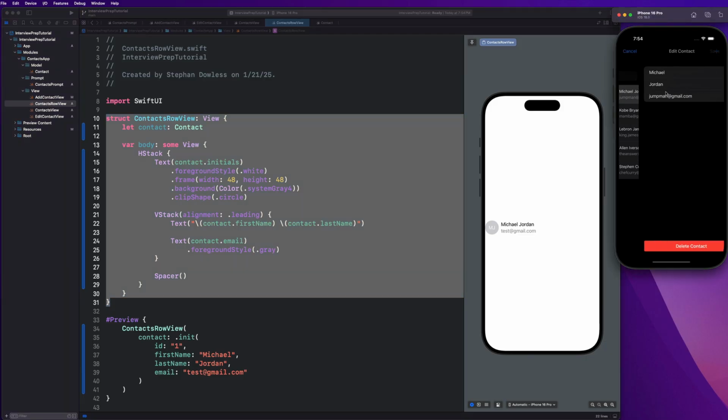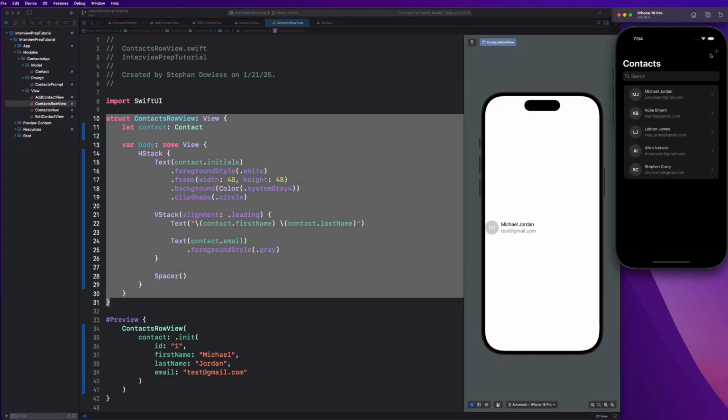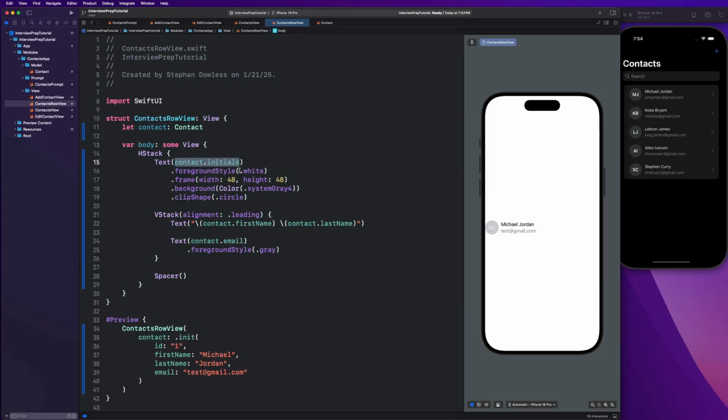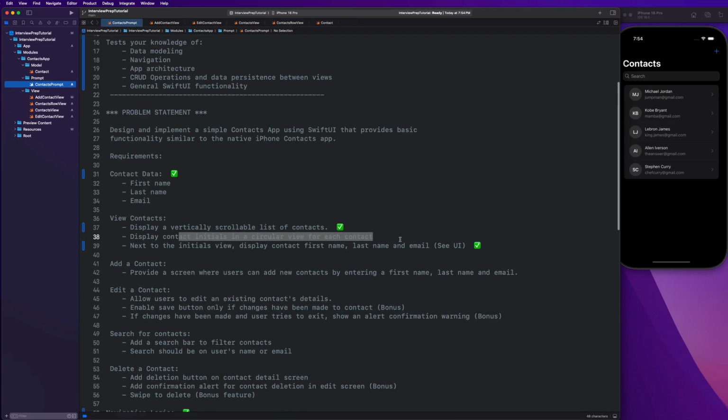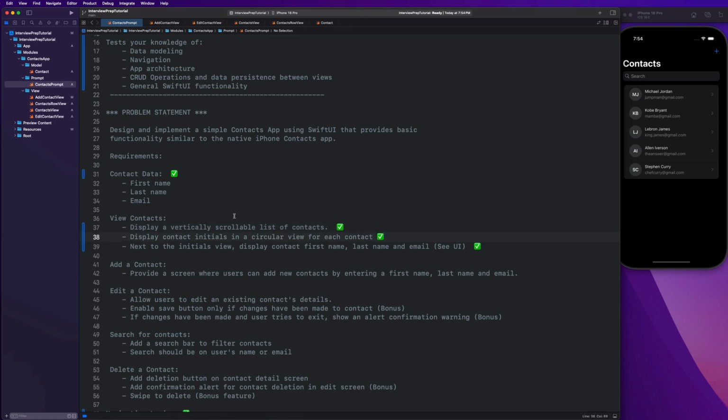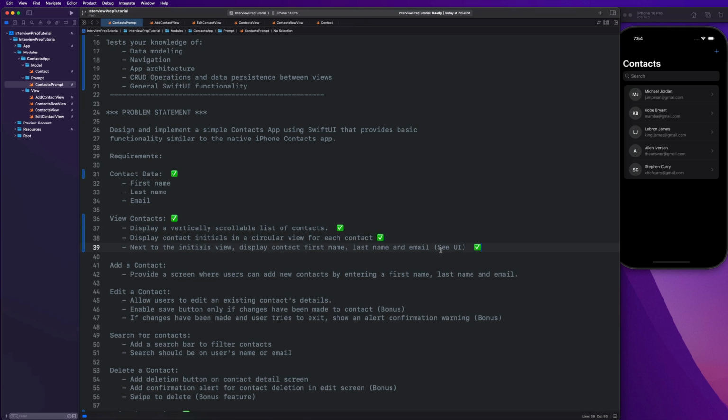So if we ever wanted to put it somewhere, like in a header view or anywhere else in the app, we have access to it through the contact object. And I like that. Okay, so that's great. Let's go ahead and check that off of our prompt as well. So let's grab our checkmark guy. Oops. Check that off, and check this off too. So we're looking good here.